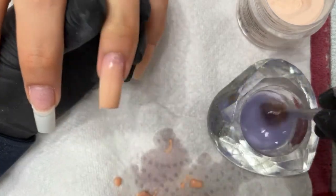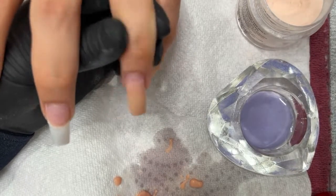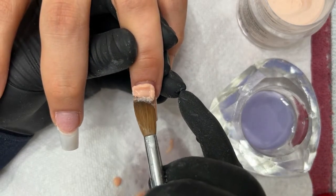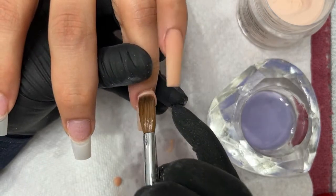I know a lot of you guys don't want to polish because polishing loses your shape and it looks bulky. But if you have the right product and the right technique, you actually can replicate the same thing you can do with a powder with gel polish, more or less. The difference will be nominal. You won't really notice at all.